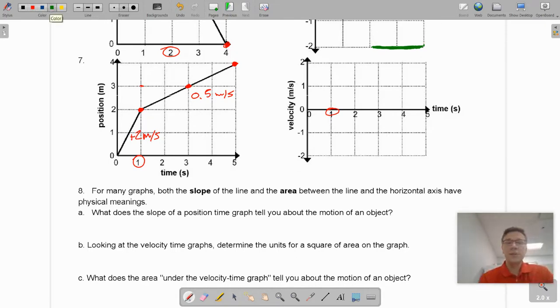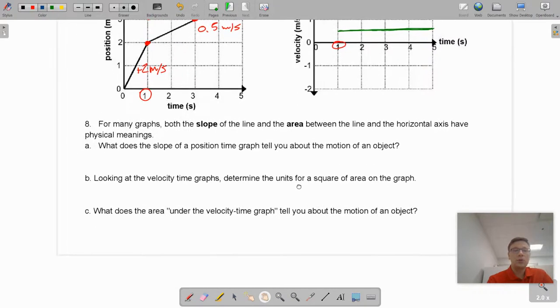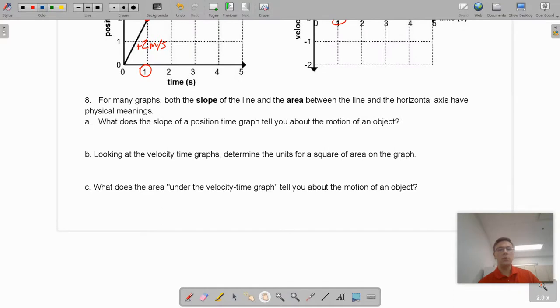So on our velocity versus time graph, we will start for the first second with positive 2 meters per second velocity for 1 second. And then from that point on, it is going to be moving at a half meter per second. That was a terrible line. Half meter per second. And I also drew it on the wrong side. So right there. Okay, so that would be the velocity versus time graph that matches up with this position versus time graph. All right. Now let's take a look at some of these analysis questions here, and we will finish things up.